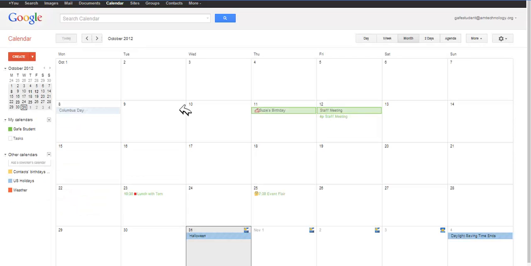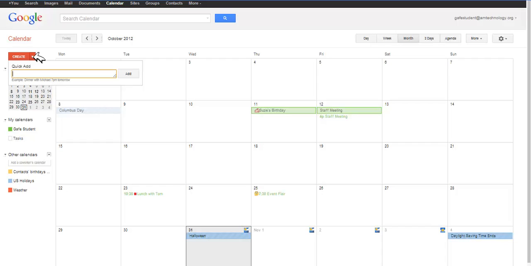The other option you have is called Quick Add, which is listed here. Next to Create, you will see an arrow. If you click on that arrow, it brings the Quick Add drop down. Quick Add is the powerhouse of shortcuts. Quick Add lets you type a single sentence, and the calendar will put all the information into the correct area of the event details. That is, if you use the right operators.